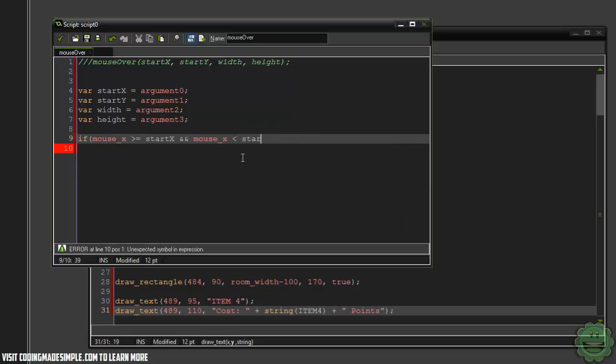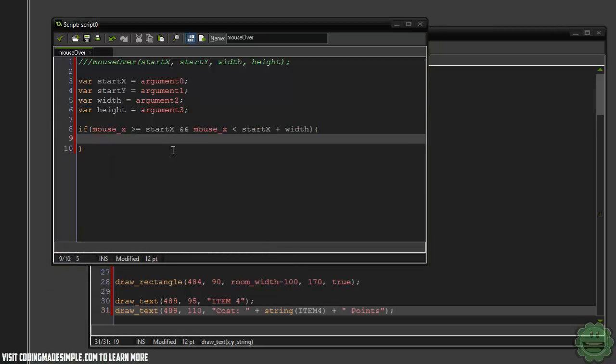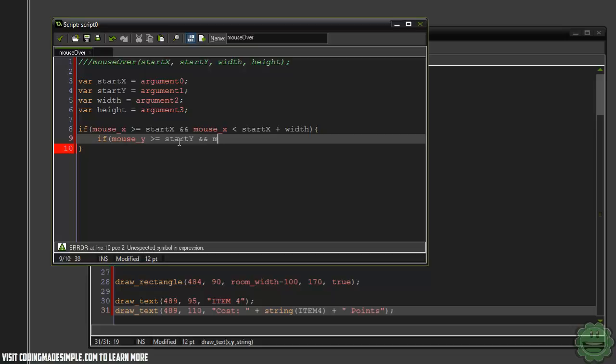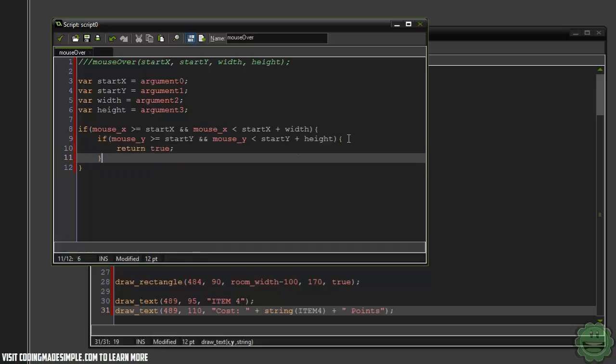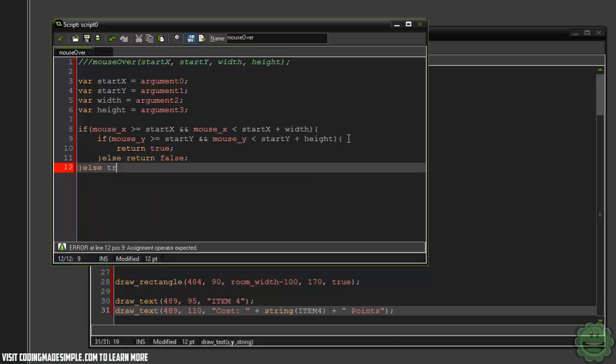All right, so now we're going to say if mouse underscore y is greater than or equal to start y and our mouse y is less than our start y plus height. I'm sorry, mouse y, not start y. Then all we're going to do is say return true. And then here we say else return false.